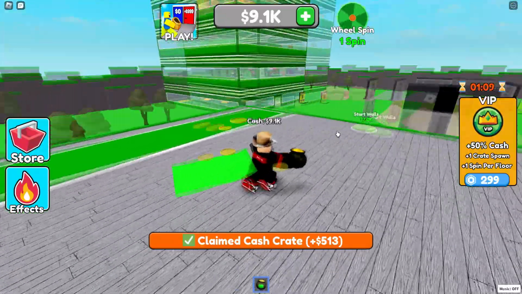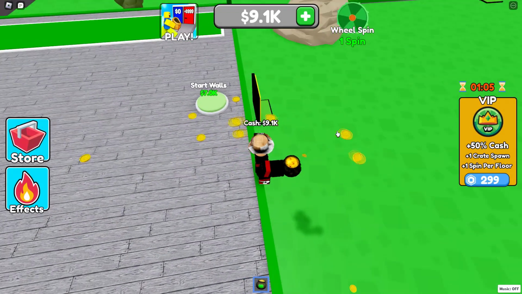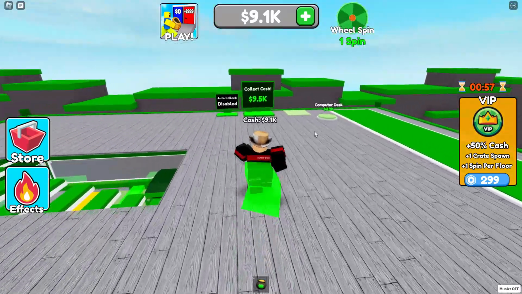Brokies, you're broke. Look, I'm going to throw my coins down to the peasants below. Get your coins, everyone. Get your coins. All right, any brokies who show up can get my coins now.